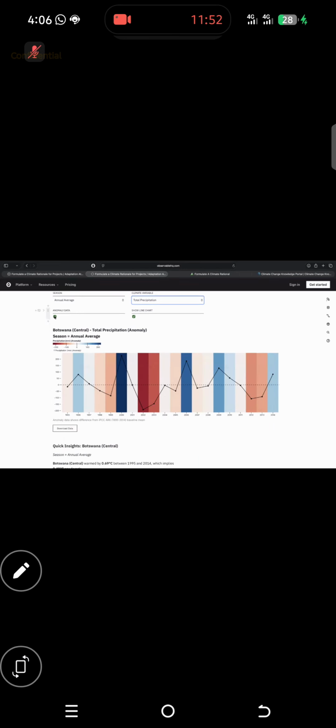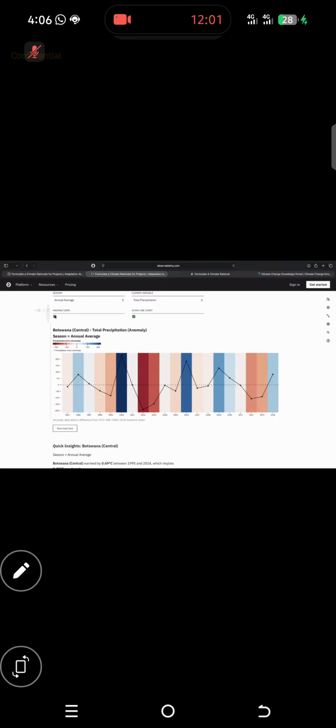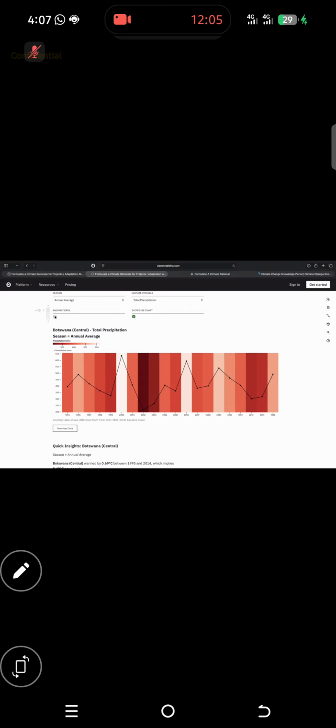And then if you want to look at the mean rainfall averages, you can deselect. So you have the anomaly data. If you select that, it will plot the anomaly data. But if you deselect that, it will show you the mean in terms of rainfall, right?